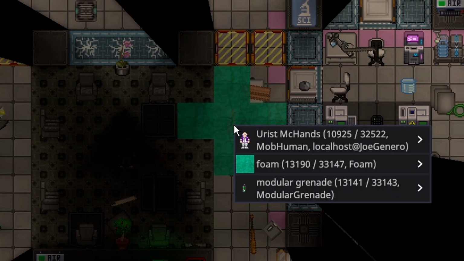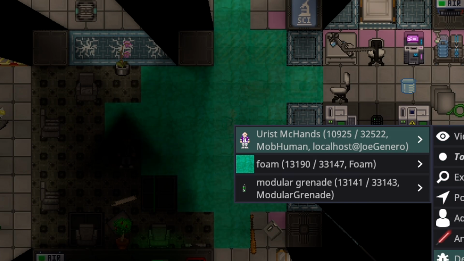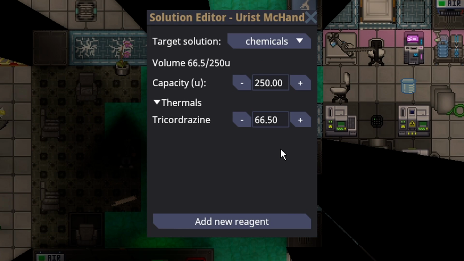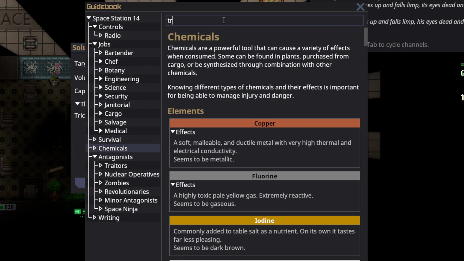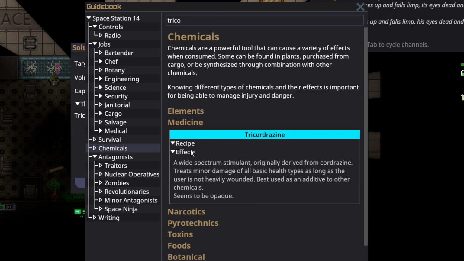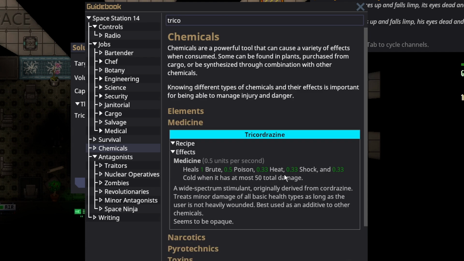It looks scary to see this foam expanding across people, but with this much trico in it, say you're standing in the center, you will actually fill up your solutions, the amount of reagents inside your body, to well over 80 trico, and that's obviously overkill to heal people, but trico is really nice for aiding treatments, because again, trico cannot overdose you, and it actually heals pretty much every damage type in the game.